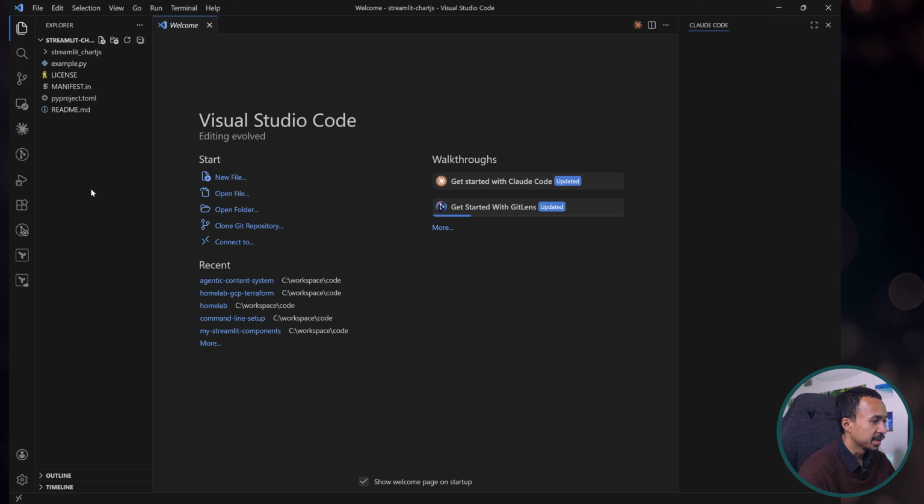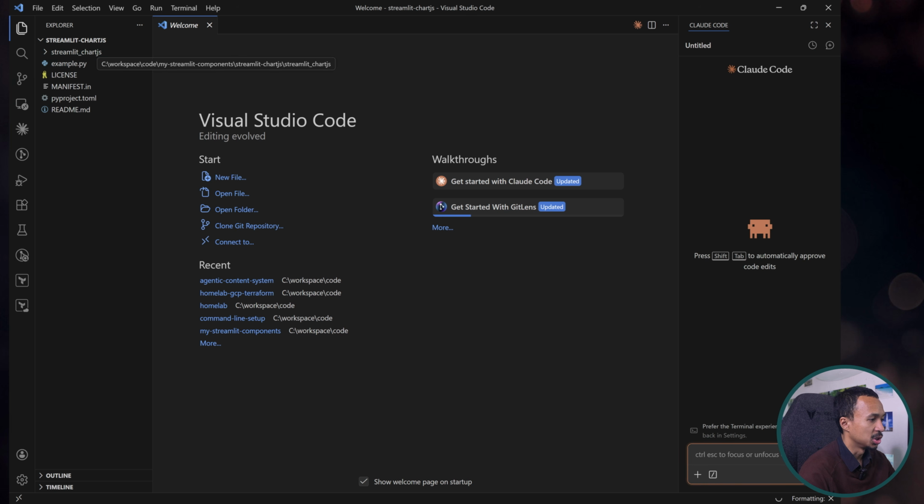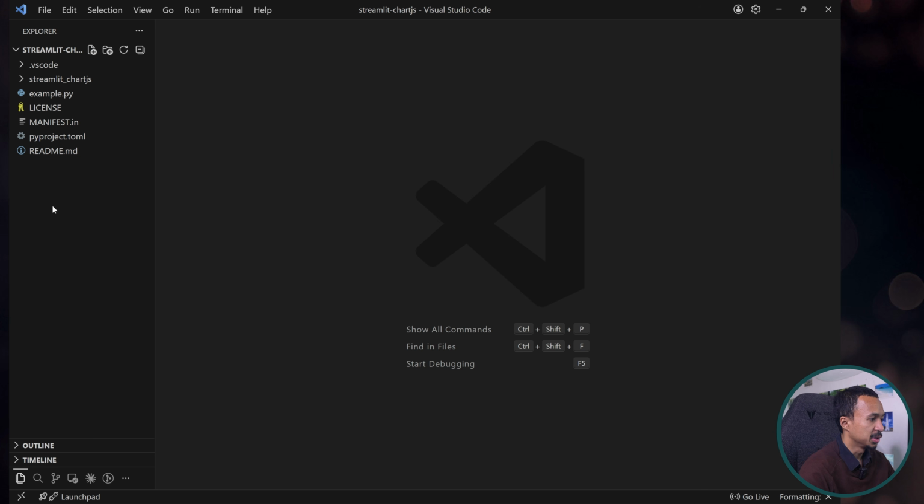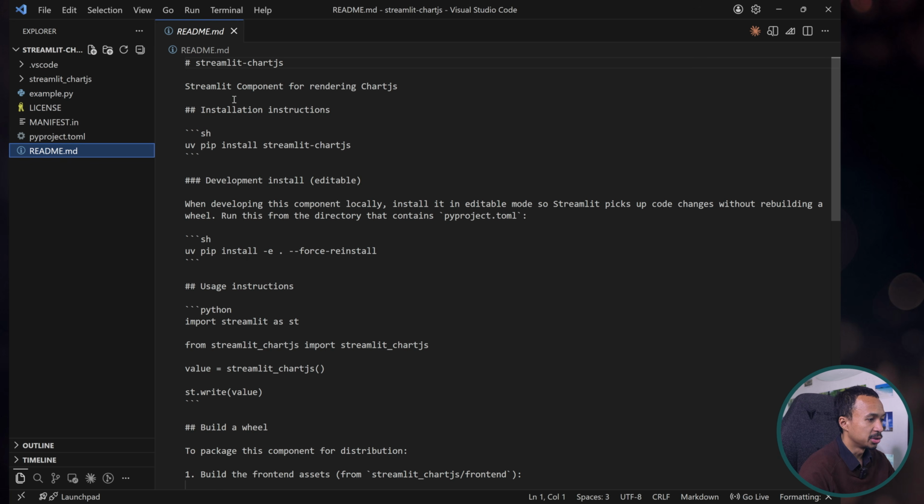I don't need you yet. Here's your project example, readme, Streamlit Chart.js. Let me zoom a little. Okay, that looks nice. So here's your Streamlit Chart.js, a Streamlit component for rendering Chart.js.